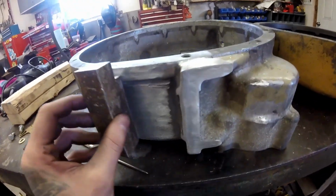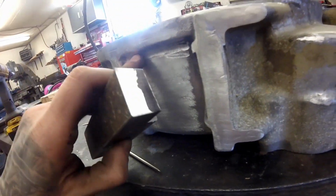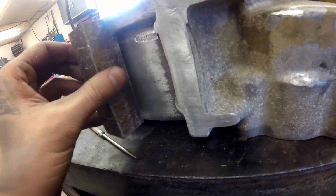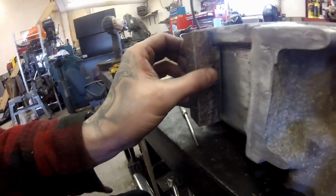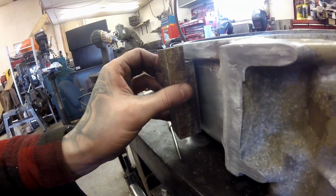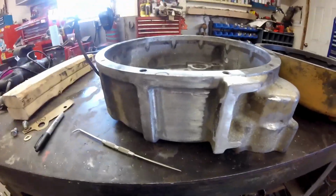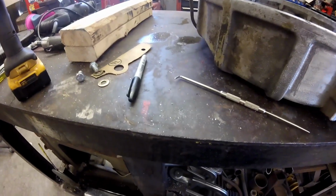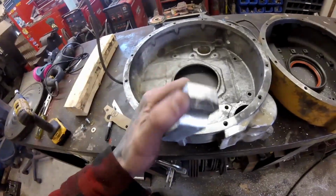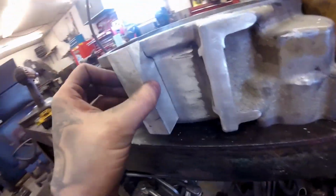Yep. There's a radius in there, so I'm going to have to hand grind that to fit. I don't know if you can see it, sun's kind of making a bit of glare. But yeah, bit of hand work. That should fit in there, no sweat. Alright, I got her formed in pretty good, and cleaned it up too as well.